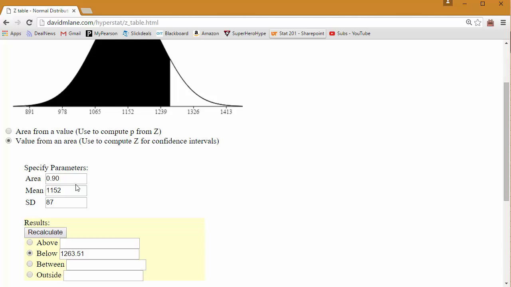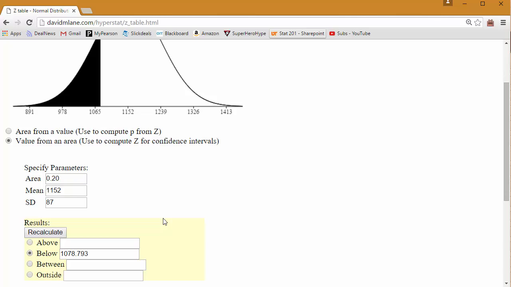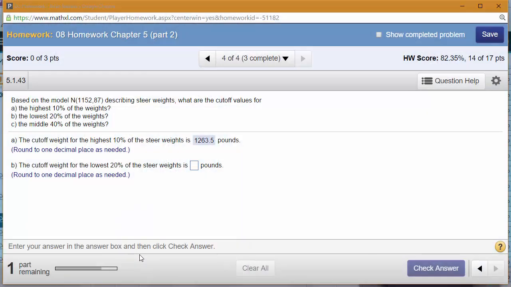And then the lowest 20%, lots of ways to display this. I'm going to do this in a weird way. The lowest 20% could be displayed by showing this. And you have to watch out and ask, what exactly is this displaying? So if we have 60% in the middle, that leaves 40% on the outside, right? And that would be 20% down here and 20% down here. That's actually the answer to the lowest 20%. And you'll see that if I do it an easier way of displaying it by going to 20 and doing that, those answers are identical. Just lots of ways to display the same numbers. If you put 60 in the middle, you get 40 on the outside, which would put 20 on the low side and 20 on the high side, and it gives you both those numbers. So 1078.8.